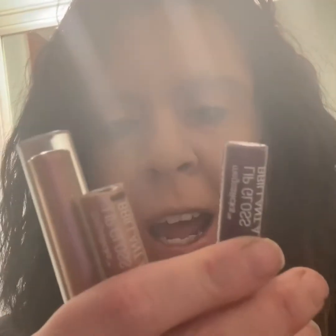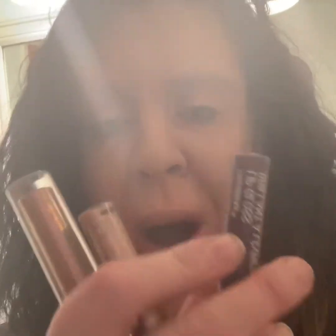Hey guys, welcome back to the end result of the 3 lip gloss by Wet n Wild. I put on, I don't know if you can see, the rose gold with a shimmery. I think it's my new go-to. I really enjoy it. Like I said, this is my first time doing a lipstick lip gloss tutorial.